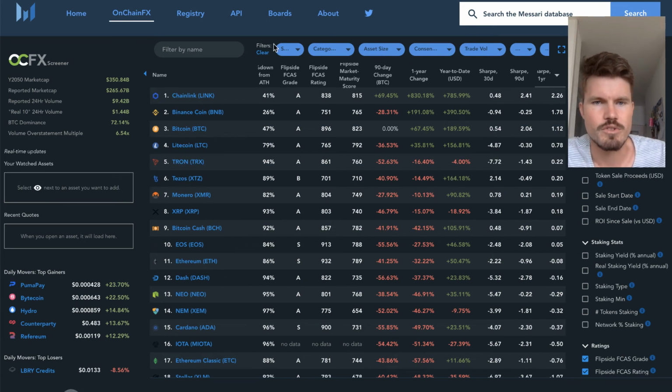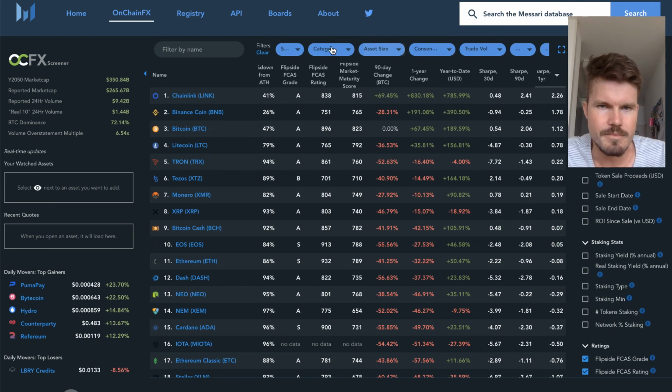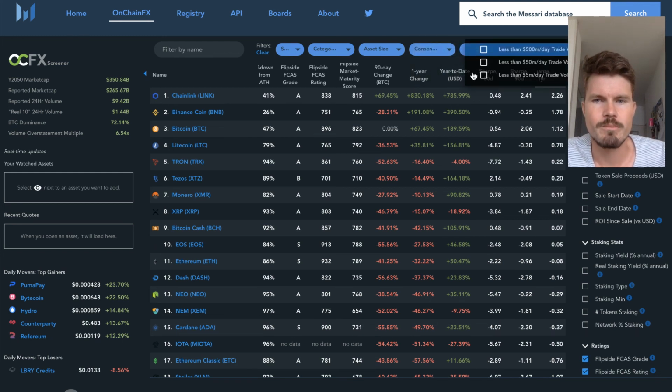However, what I would also do is make sure that you look at different things. For example, the large caps, you can select only large cap coins. You can also decide to choose only proof of work coins, or the trading volume, making sure that maybe you want to look for smaller projects with maybe less than 5 million a day. I wouldn't advise for that, for longer term portfolios if you're building that.